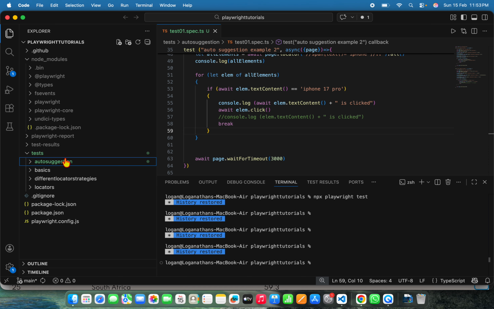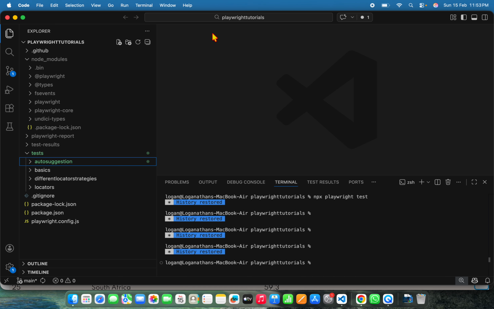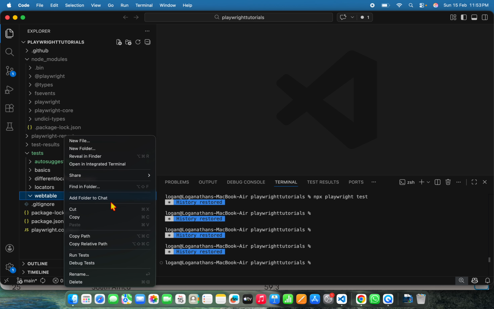I go to VS Code, under tests, let me create a new folder, web table, and let me add the first test.